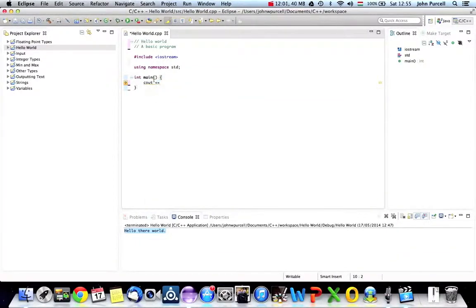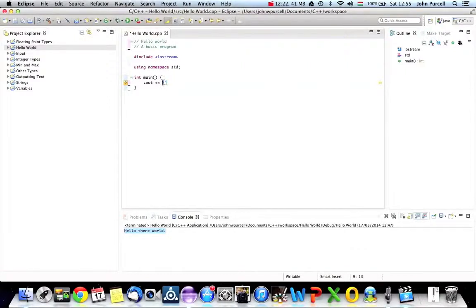I just like to call them chevrons because they look like chevrons. So it's the insertion operator, and after that, two double quotes. And again, when you type a double quote or a single quote, put the other closing quote in immediately because they almost always have to be in pairs.